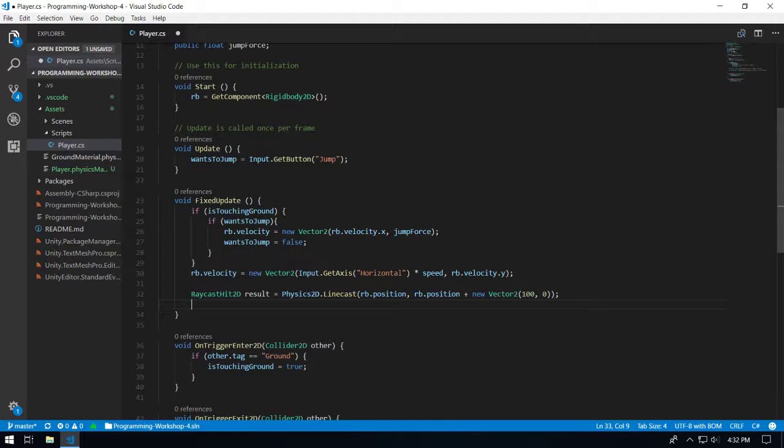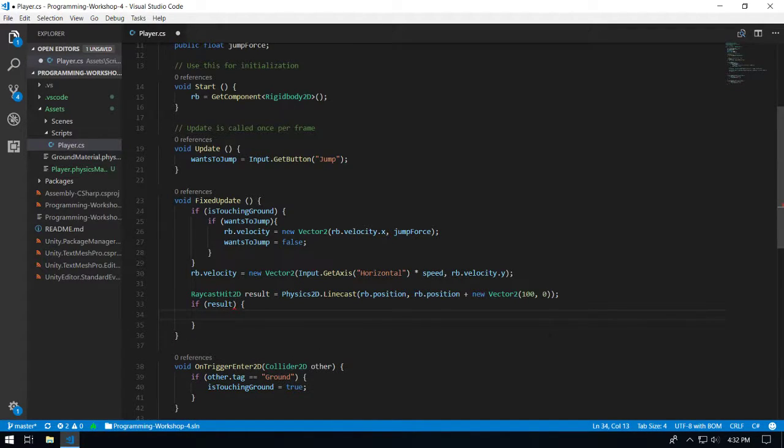So if we say if result, and this if result is going to return true whenever the result exists, which is if something hits the linecast.